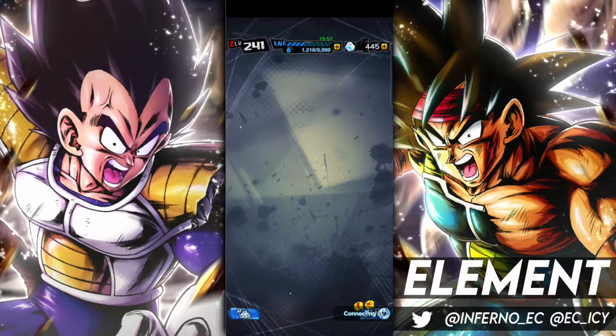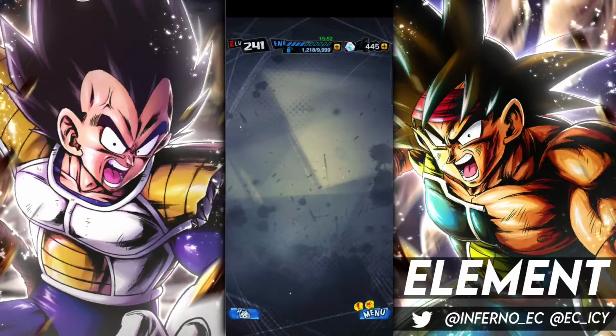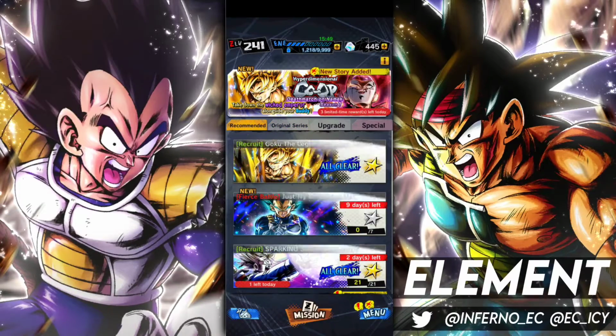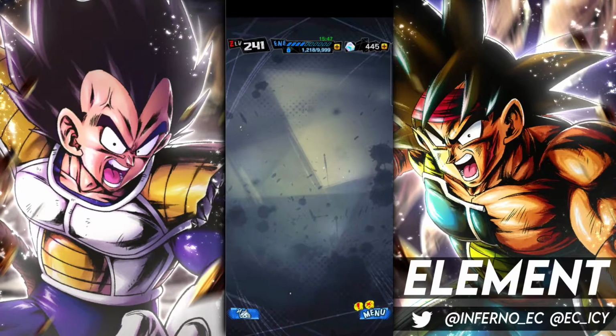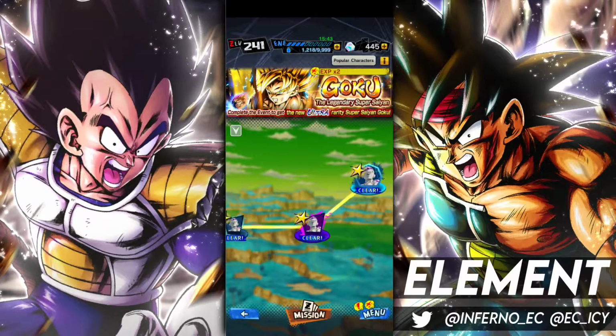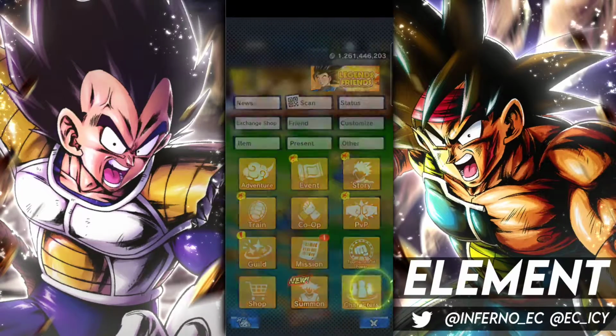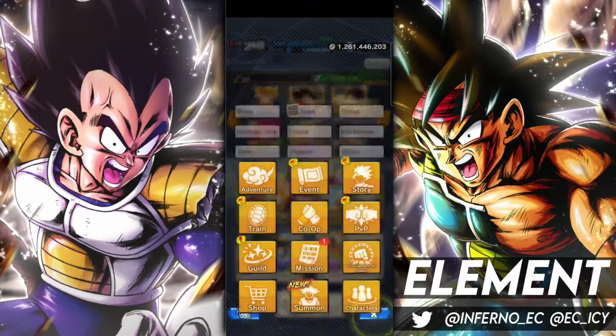I don't think I missed anything else. So, a recap. We start out over here, and you go to this event right here, and complete all the stages, complete all the challenges in the event, and make sure you have the Spirit Bomb Goku, the blue one from the rare medal shop, and you will be able to take on this event easily. It's really not that bad of an event. And then make sure to do the missions.